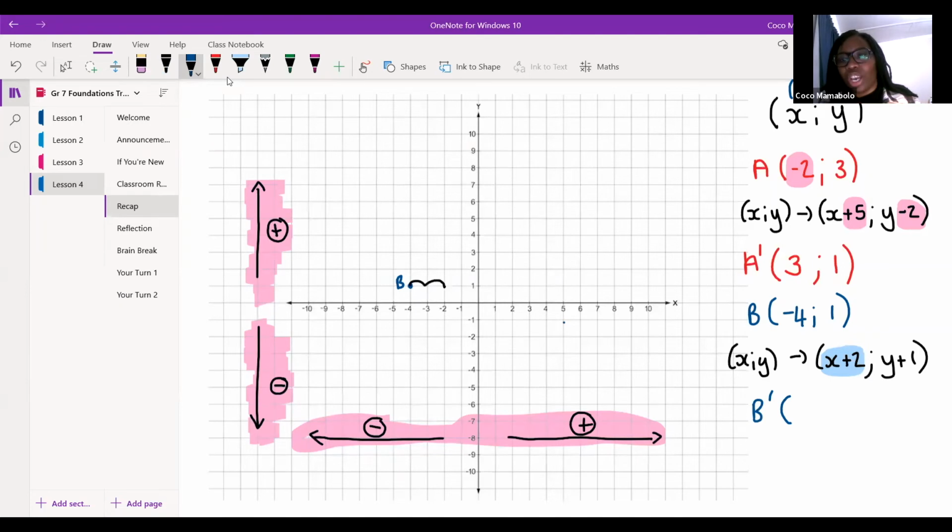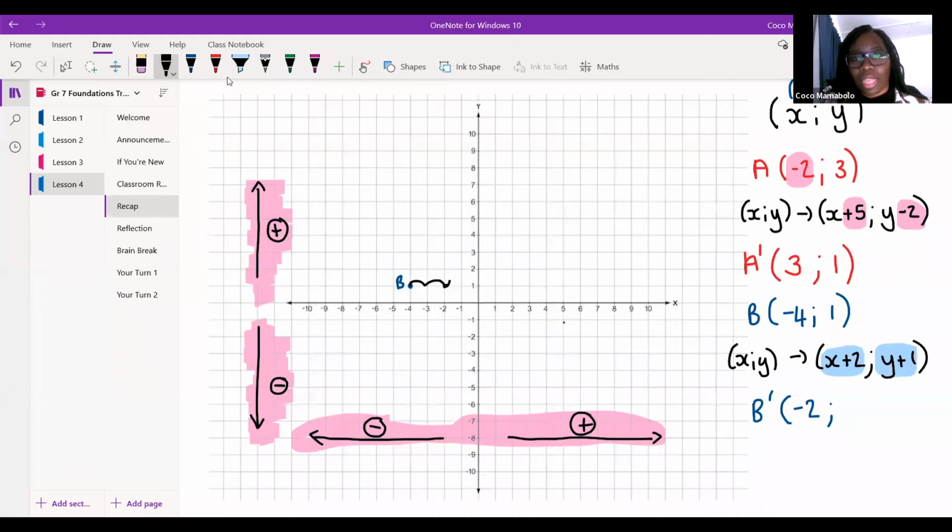-2. Well done, Keisha. It's -2. Okay. Then look at what my y is doing. That's y plus 1. Where am I moving for my y? Good, Sam. We're moving up. How many times am I moving up? Look at the rule, guys. We're moving 1 time up.